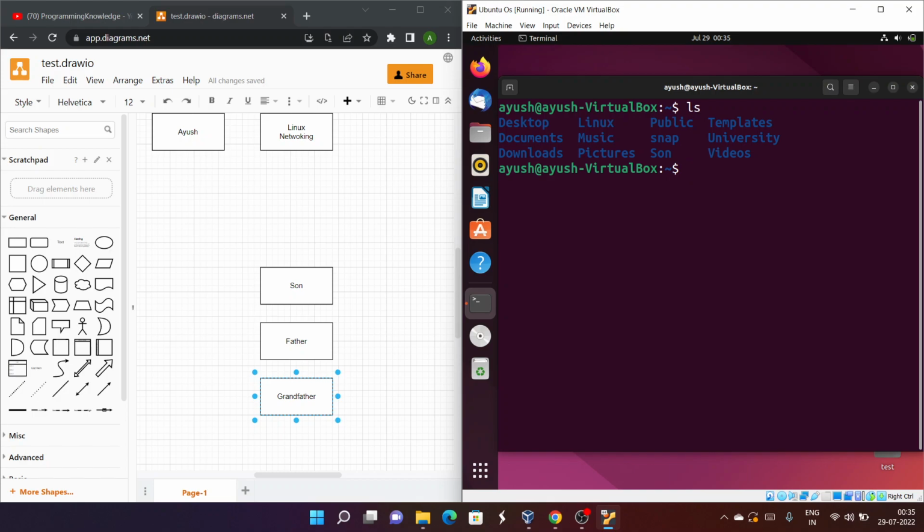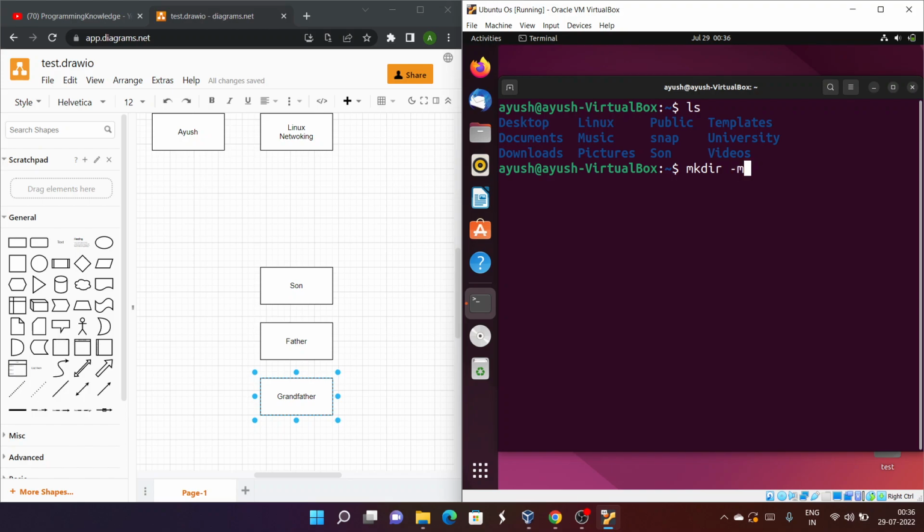Now the next thing is the -m option. What it does is set the mode, or we can say permissions. Till now we have not covered the permission section in Linux. It is another concept, and another video will come on this concept: read, write, execute, all these things. But still I tell you, if a person has the read permission, then that user can read the file. If he has write, then he can write the file, or execute, then he can execute that file. But if he has all three, then he can do anything: read, write, execute, all. So how can we do this?